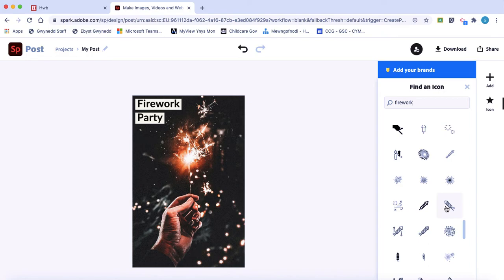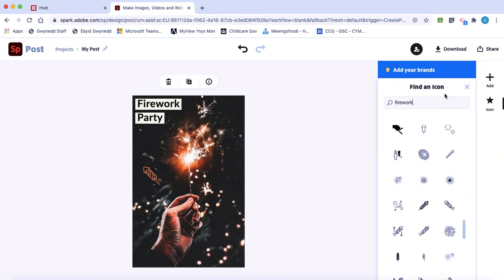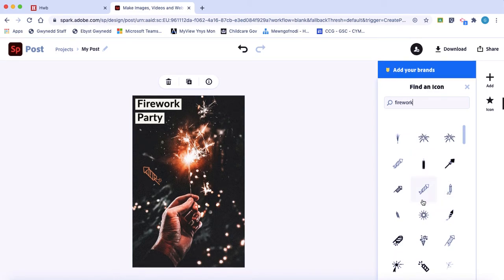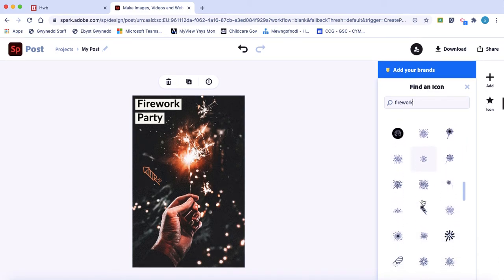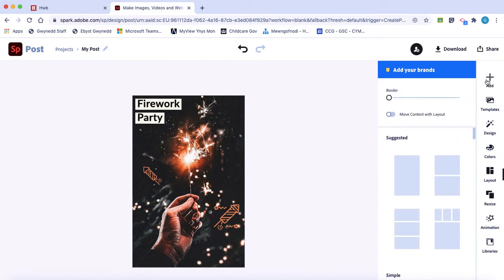So if I want to use this one, all I need to do is click on it, and that would then appear on my page. And it's up to me where I want to place it. I can expand it, and so on. Again, I can change the opacity. But if you do use these icons, it's important to note that there are so many different types of icons that you can have for each keyword search here. So I've got several icons that I can use that matches the word firework. So have a look just to make sure that you use the right one. I can actually spin this around. I'll find one more.